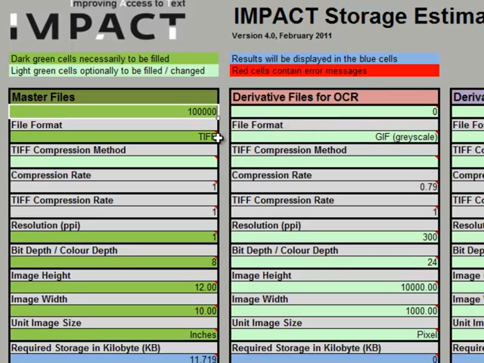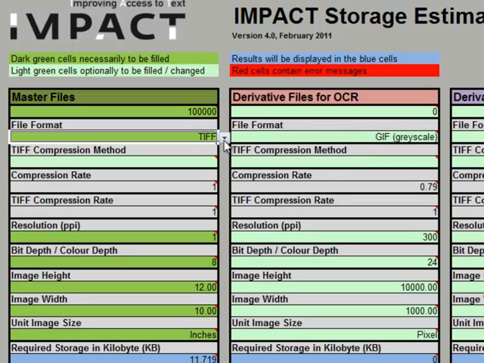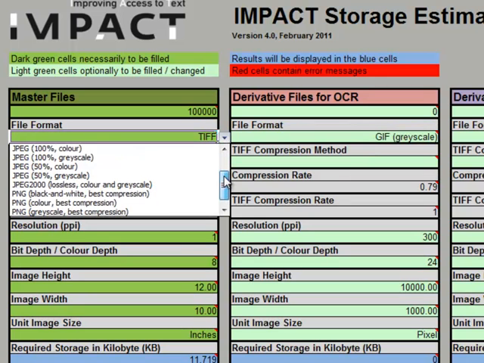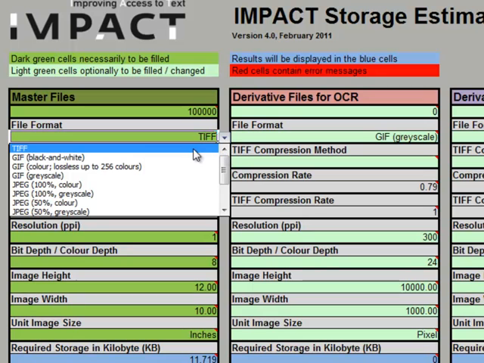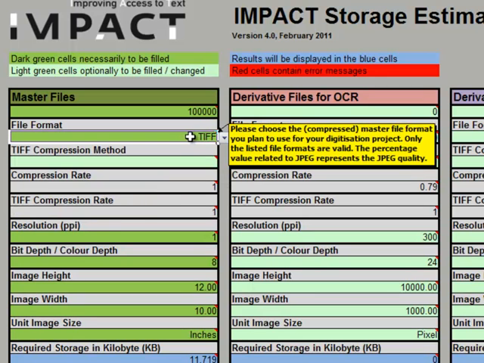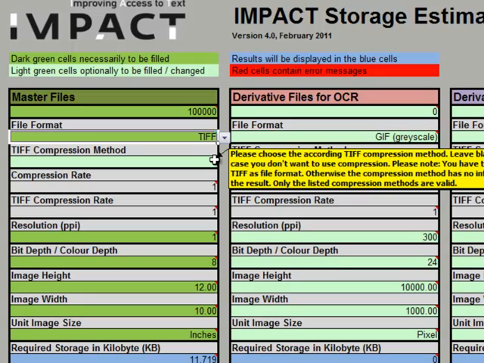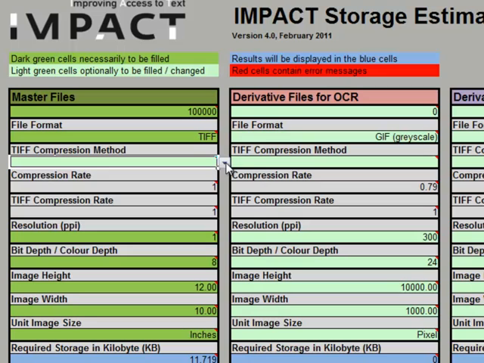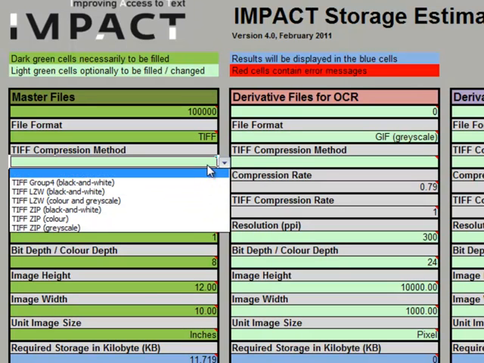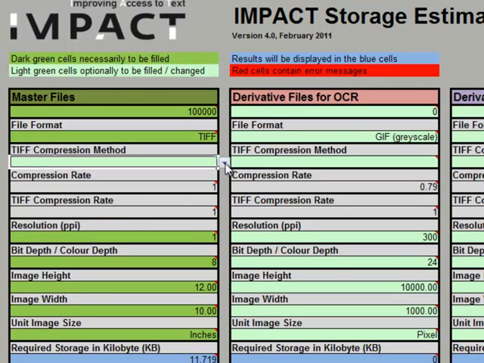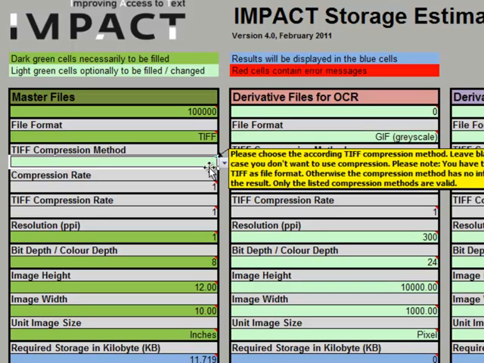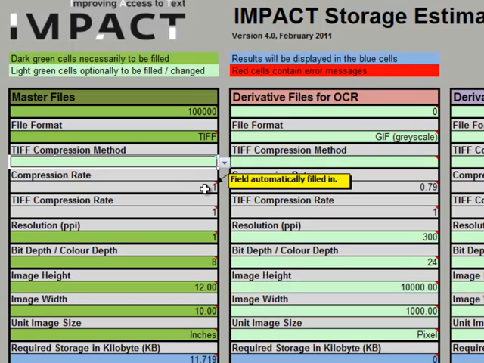For the file format, we have a choice of different formats that can be used for this master file, but I'm going to choose what we would always recommend as a standard for the master file, which is the TIFF. We also have the option of using with TIFF certain compressions, and these can be clicked on and added here. But my recommendation is always to not use any compression on TIFF files because it slows down their opening terribly. So we're going to leave that off, and therefore the compression rate is 1, so in other words there's no change, and that all stays the same size.